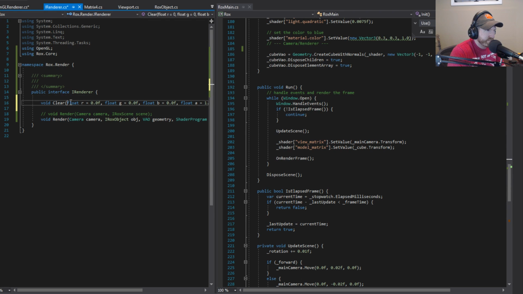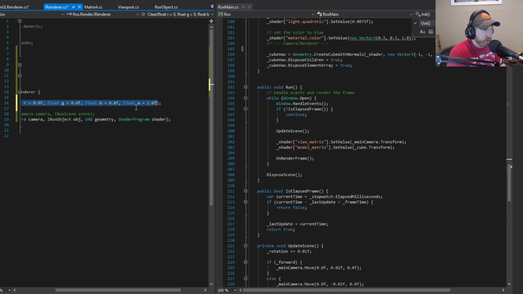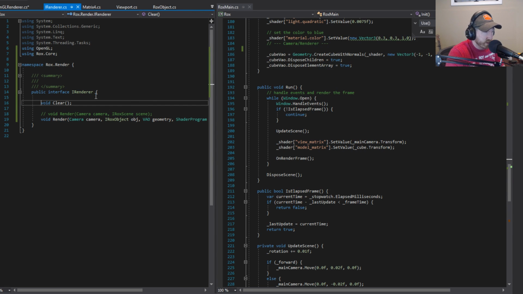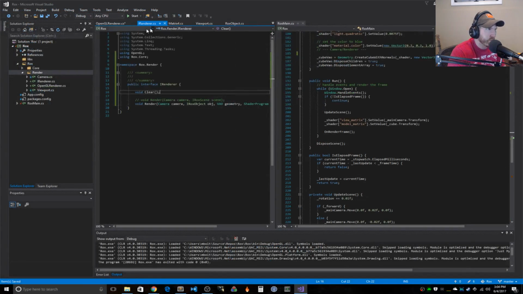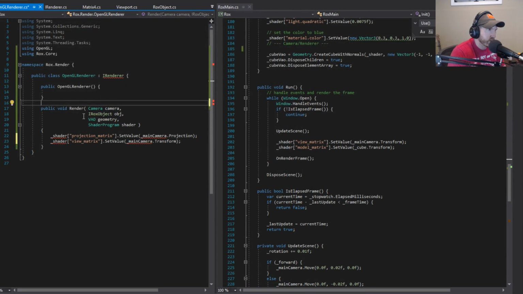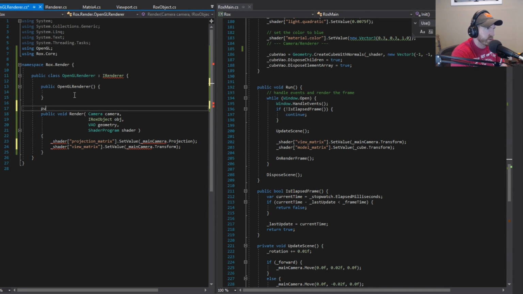Let's just make it Clear for now, because you can clear other things too, like depth and stencil buffers as well. So we'll just make it Clear for now. And then here we'll want to implement this.